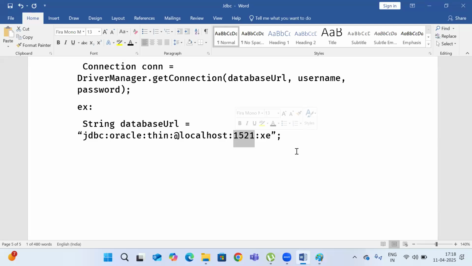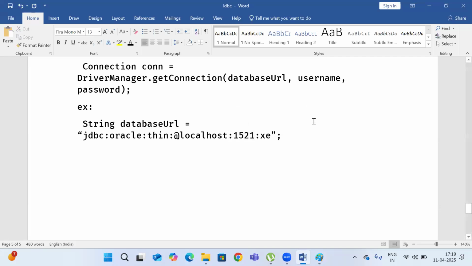That port is called a socket. Again, that is networking: socket, server socket. These are all networking programs. Leave that. This is the port number of the socket, 1521. It is the port number of the Oracle database server.